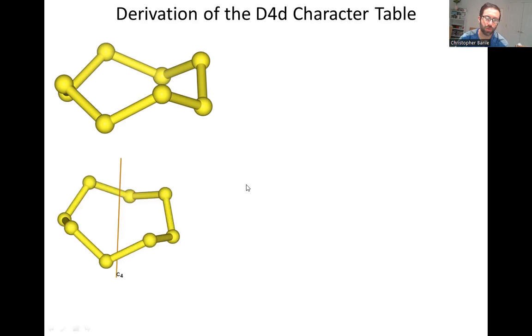The principal rotation axis, or the highest order Cn, is actually a C4, so it's a 90 degrees rotation. This atom that's in the top position gets spun over to here when it goes 90 degrees, and then this goes to here, this goes there like that. The bottom ones are also 90 degrees apart from one another, so they all rotate to one another. So that's where this D4 comes from.